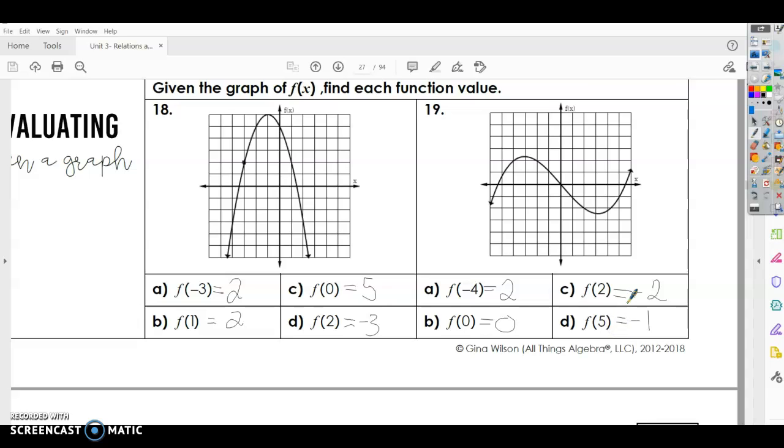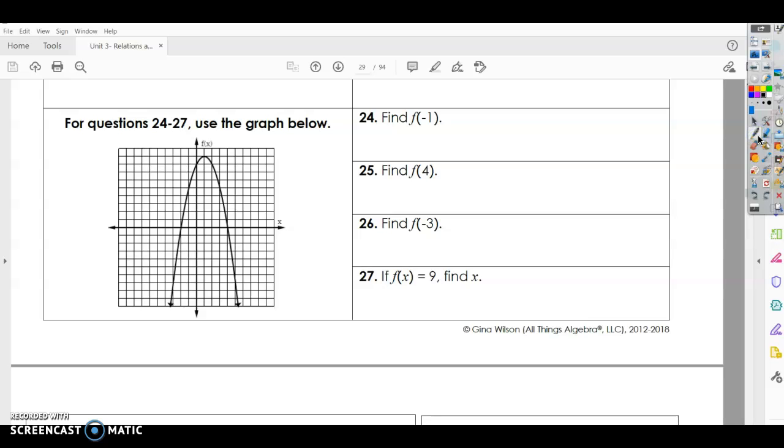All right. This is evaluating a graph for a certain value for a function. This is very similar to what we just did, where you find f of x and you find the y values. So if you're finding f of -1, you're going to come over here and say -1, 1, 2, 3, 4, 5. So that would be +5. So you're just basically looking for the ordered pair.